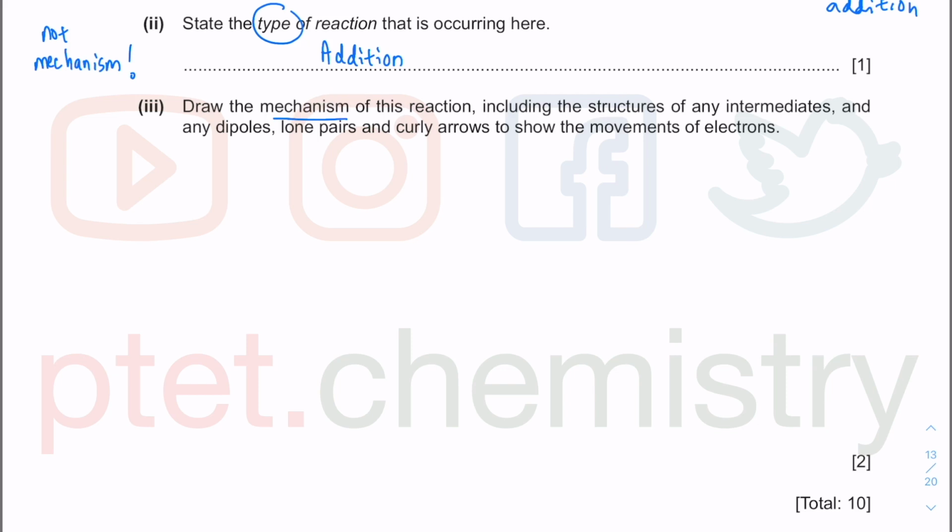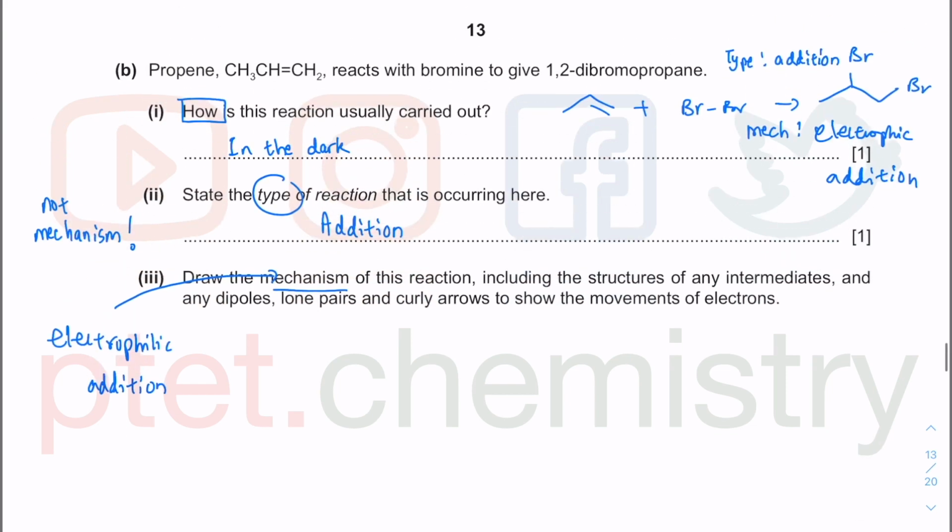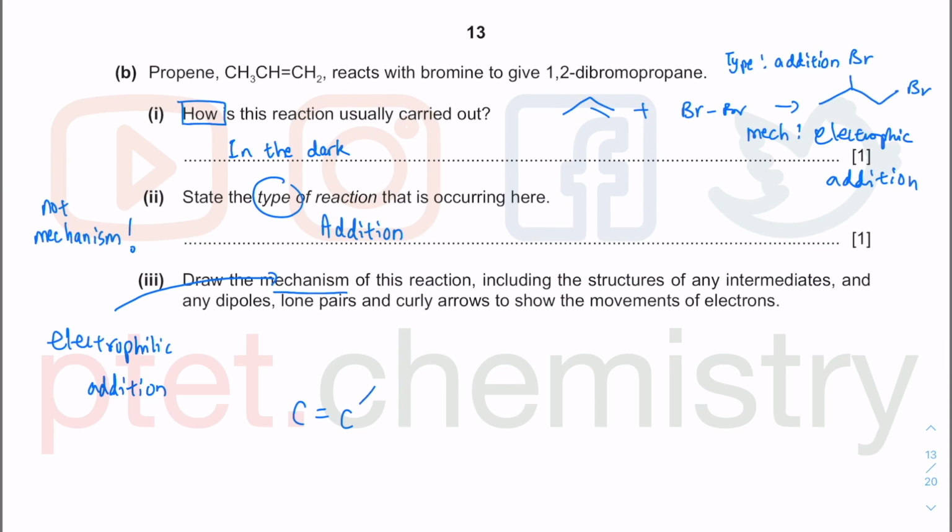So now they want you to draw the electrophilic addition mechanism. If this is an AS paper, they will probably give you 3 marks or 4 marks already. We need to be careful of what we're doing. So if you want, you can draw a display. They are not so big, but typically I usually just draw my skeletal formula.